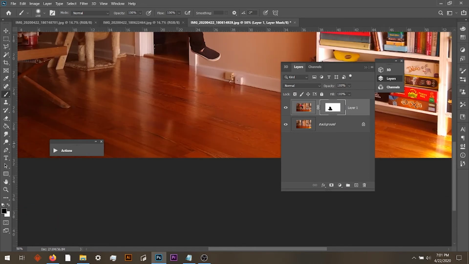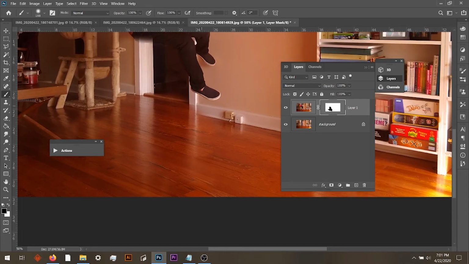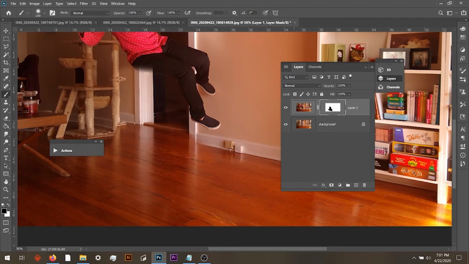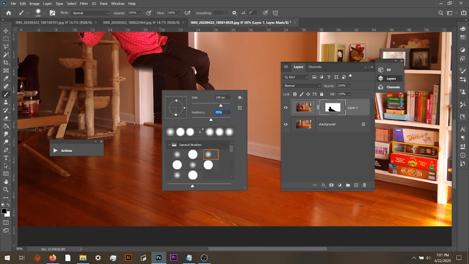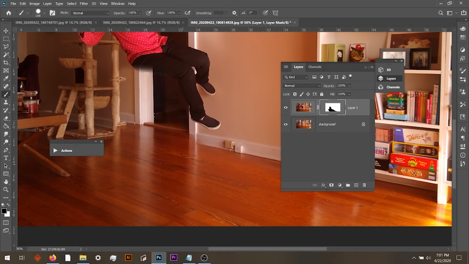It's a pretty easy process, and it's very pleasing to see things go away that I don't want to see. And then if I mess up, I can change that black swatch to white and that will bring back things. And you'll see that in a little bit when I start to bring things back again. I'm also going to change the hardness of the brush, and that's what the 76 was, just so I can get into certain spots and it won't look so airbrushed, the parts that I'm trying to delete or to erase.